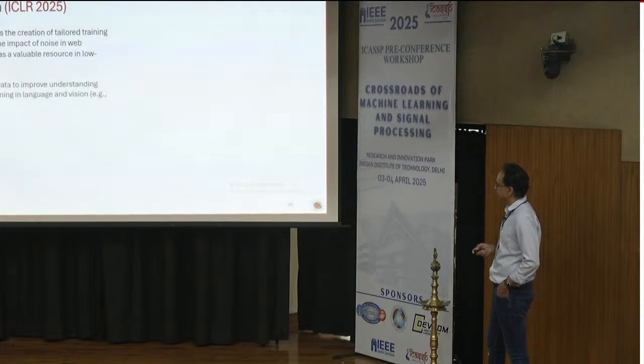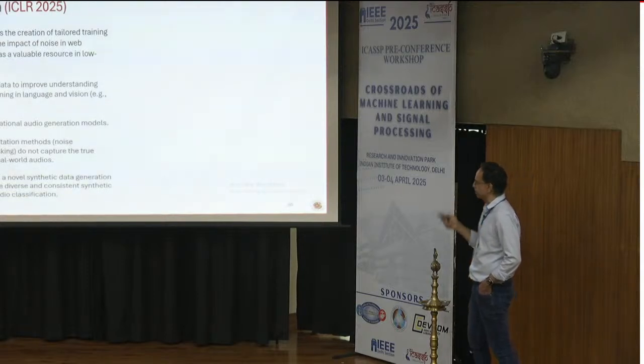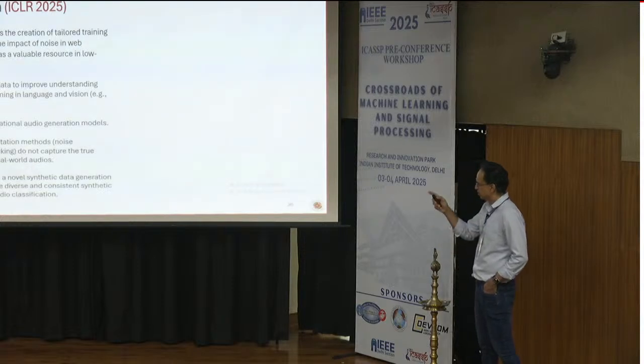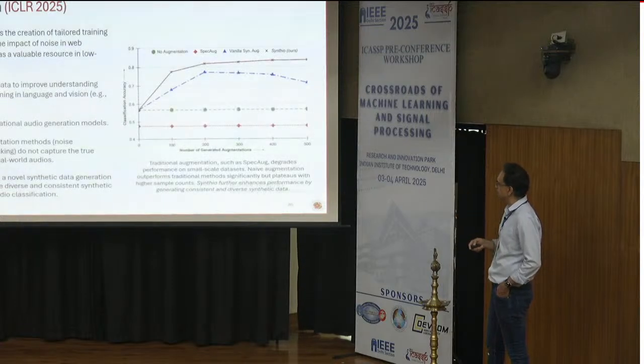In the interest of time, I'll just give a high-level idea: we propose Syntheo, a new way to augment real data with synthetic data to generate more diverse data. Some of you probably work with NVIDIA Robotics Cosmos. They have the same philosophy. You take some real data and augment it.